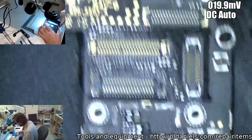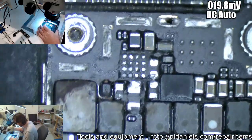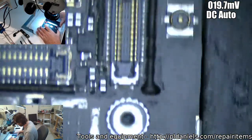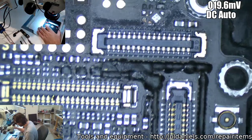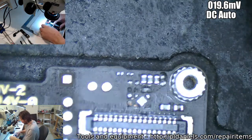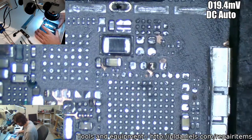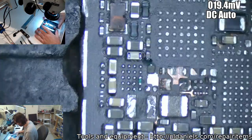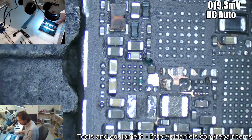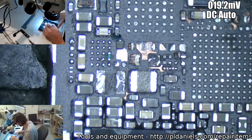All right, yeah. So this was a severely water damaged 6S. You can see that various bits and pieces, like the backlight's completely gone there. I wiped that out. It was causing trouble. It wasn't worth putting back. A whole bunch of stuff. And I got this to boot. I got it to boot up to the passcode. And as you can see, it doesn't have audio. Doesn't have Stockholm. It did have Chestnut there. This here is a replacement that was for, I think, the GPU rail.